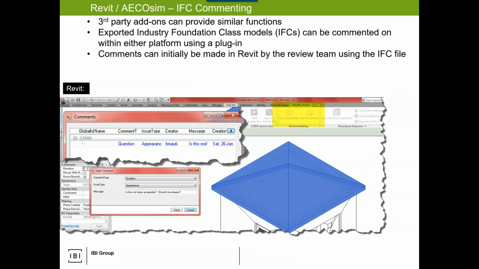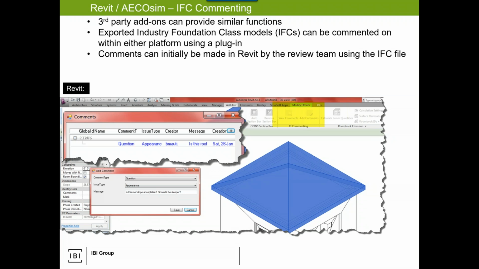I also did a research project with the University of Toronto, goodness, probably five years ago now, where we wanted to use the IFC file as an interactive medium between Revit and EcoSim. The proof of concept was to see how interoperable you can be.